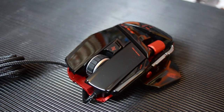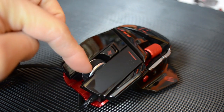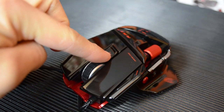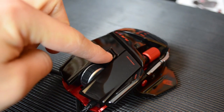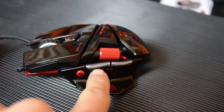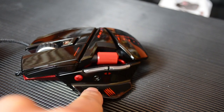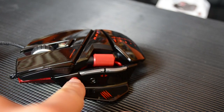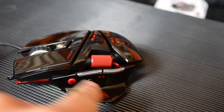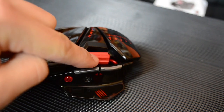Here is the mouse itself. We've got the standard mouse buttons here. There's a rocker switch that switches between the DPI. If we look around the side, we've got forward and backward buttons — pretty standard. There's a nice thumb rest here, and this button here you press it in and it reduces the DPI, makes it much slower. There's a scroll wheel that you can adjust using their software.